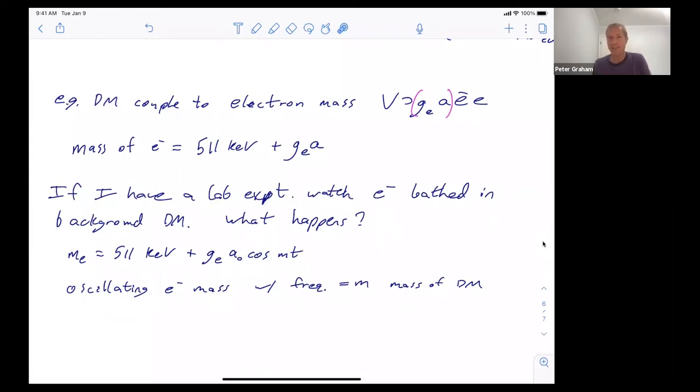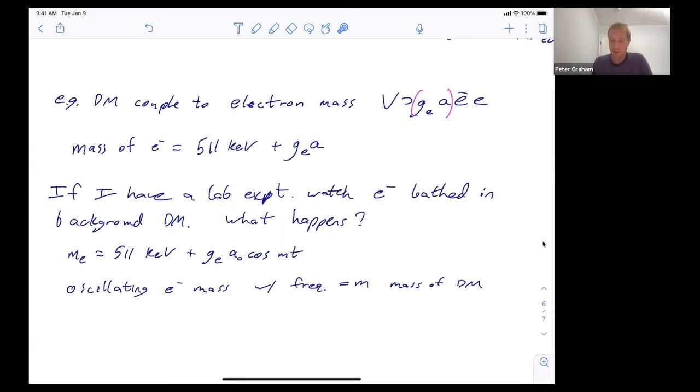How can I possibly say that the electron, a particle we've known and loved for 100 years, has an extra component, has an oscillating mass? That's crazy, right? But no, at least if this frequency was fast enough. Maybe every experiment I've done to measure the electron mass lasts a millisecond or something. And if this frequency was much faster than kilohertz, maybe I wouldn't see it. Or of course, the other option is that this amplitude is very small. And in fact, both can be true, as we'll see in just a second.